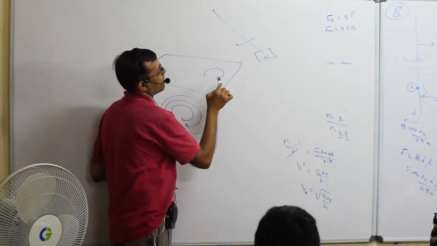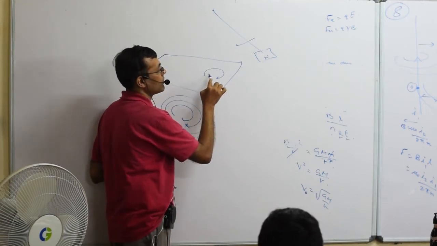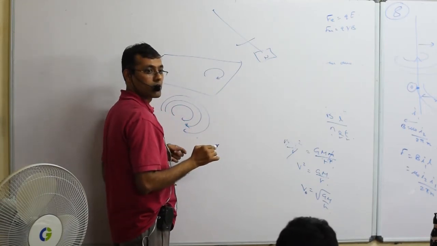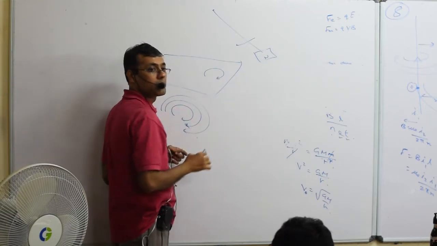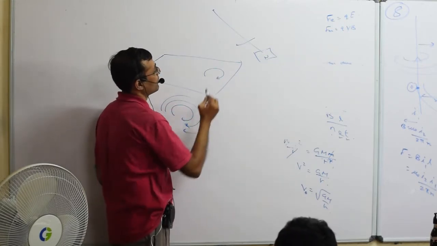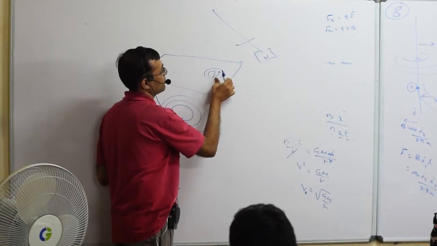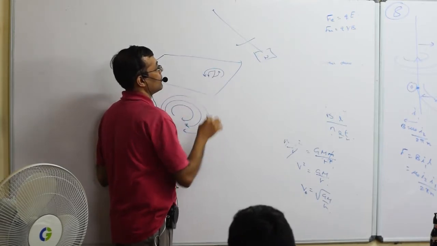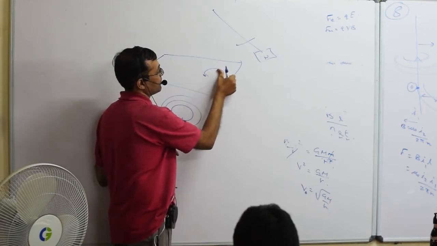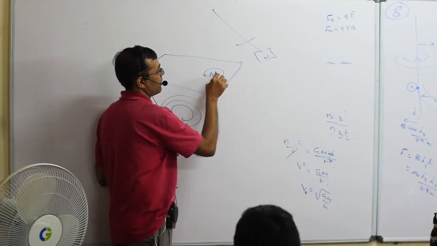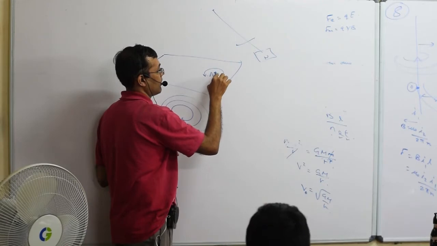So when this is coming, right, according to Lenz law, this will also try to become north. If this is north, this will also become north. So north means, if you think about that, it will look like this. So I think it should be in the opposite direction. So I told you north means write the north here and then put the arrow like this, like a curve.